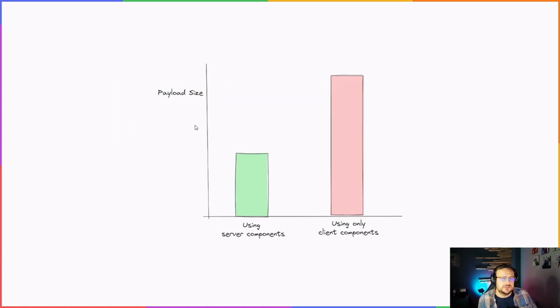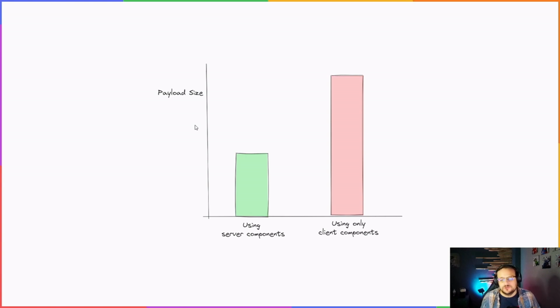Here you can see an approximation of what I mean by improving the experience of the user. The main thing that we want to reduce here is not code, because you're still going to be writing probably a similar amount of code, but the amount of that code that gets shipped to the client is significantly reduced when you're using server components, because a lot of that code gets executed and stays in the server.